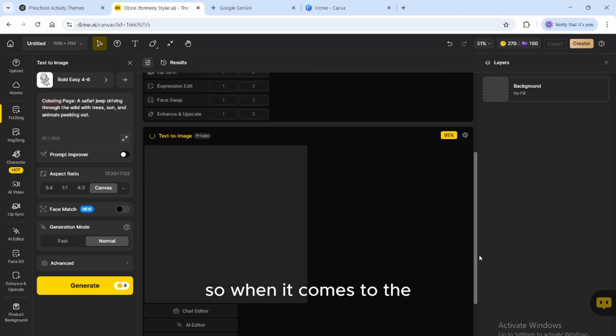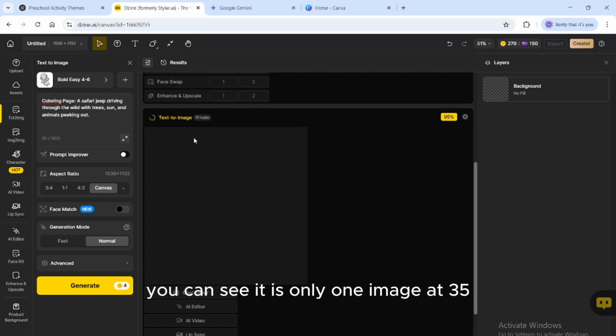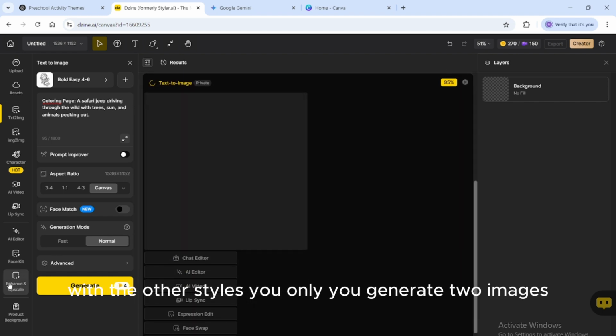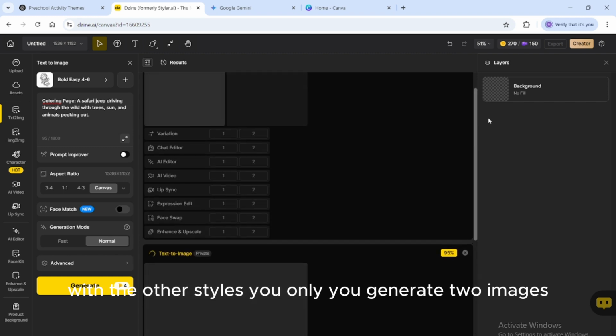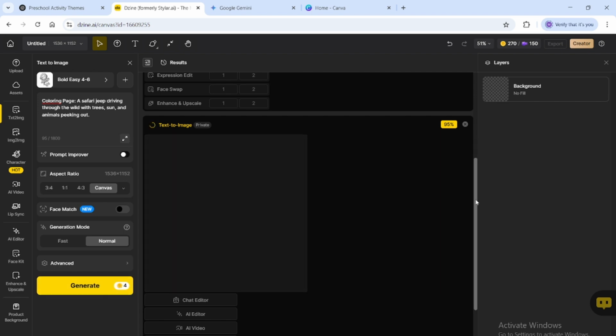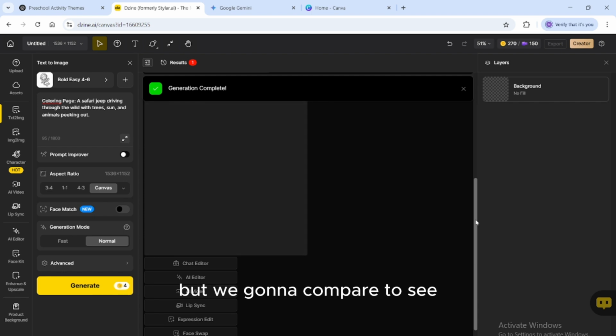Okay, so when it comes to generating using ChatGPT, you can see it is only one image at 35 credits, but with the other styles, you generate 2 images and it costs around 4 credits. So it means that ChatGPT uses a lot of credits, but we're gonna compare to see.